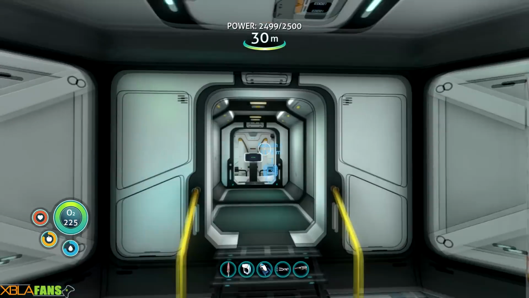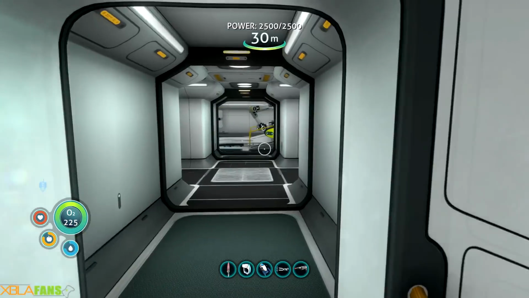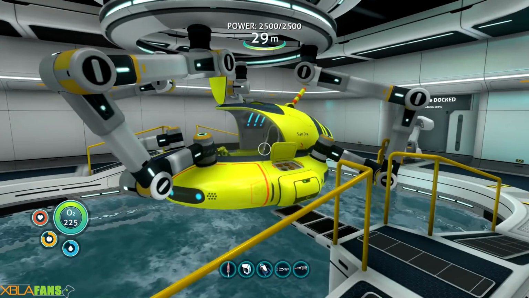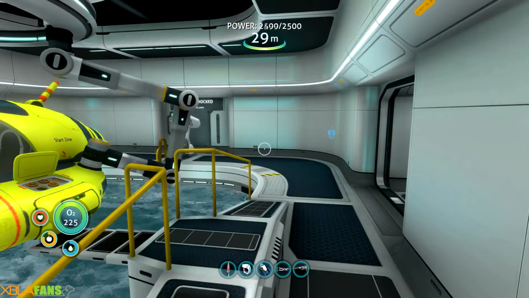But yeah, this base is pretty high up. That is totally a nuclear reactor over there. Hopefully I said that word correctly. Right here is my sea moth named the Slart 1. That's kind of the first mode of transportation you get outside of this guy here.